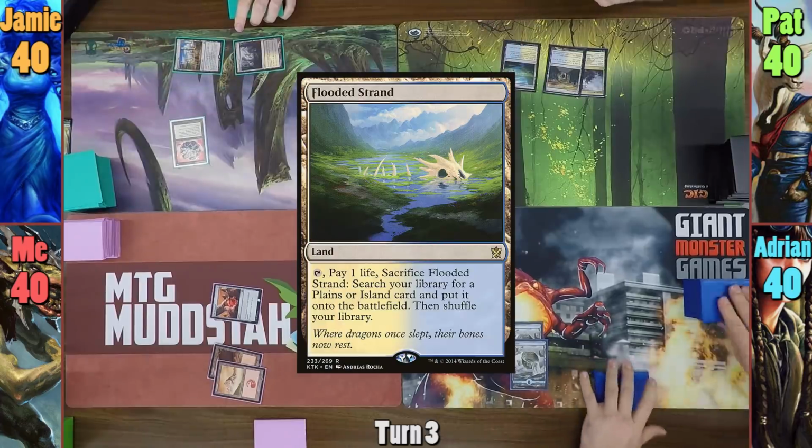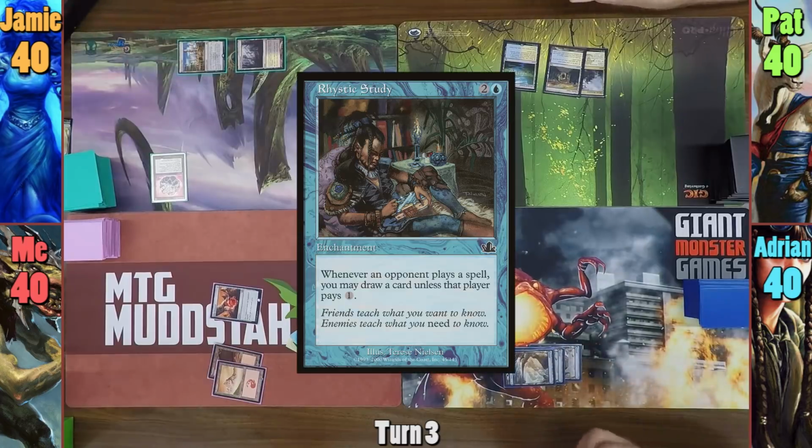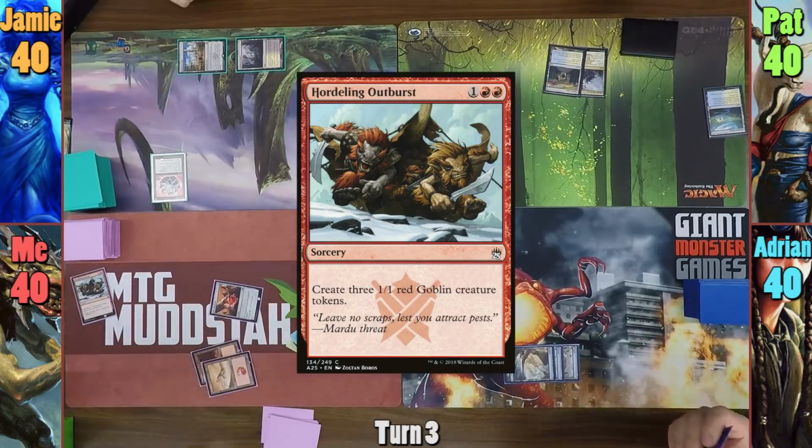Pat plays a Flooded Strand as a land for turn and he passes. Adrian plays an island and he casts Rhystic Study. I don't have a land for turn sadly, so I cast Hordling Outburst, gaining 3 Goblin tokens.